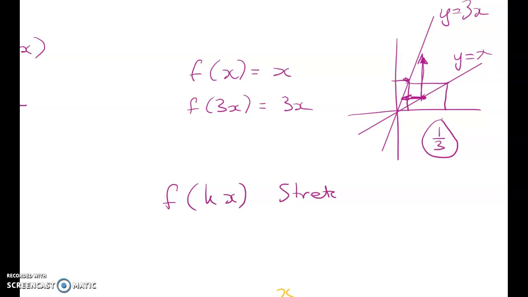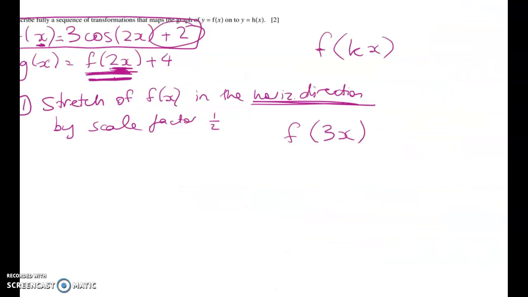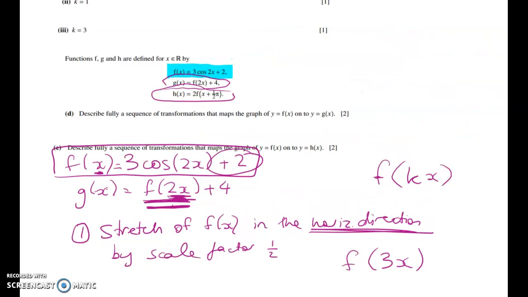So in general, if you've got f of kx, you can describe that as a stretch in the direction of the x-axis. You might want to say in the positive direction, with a scale factor of 1/k. So now let's go on and have a look at how that helps us do the second part.